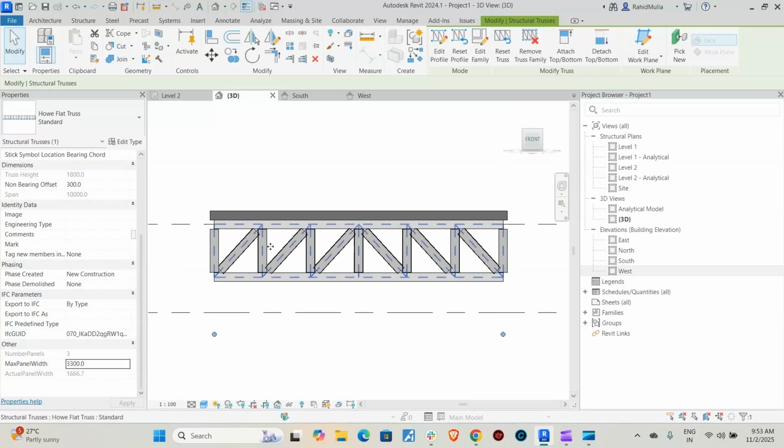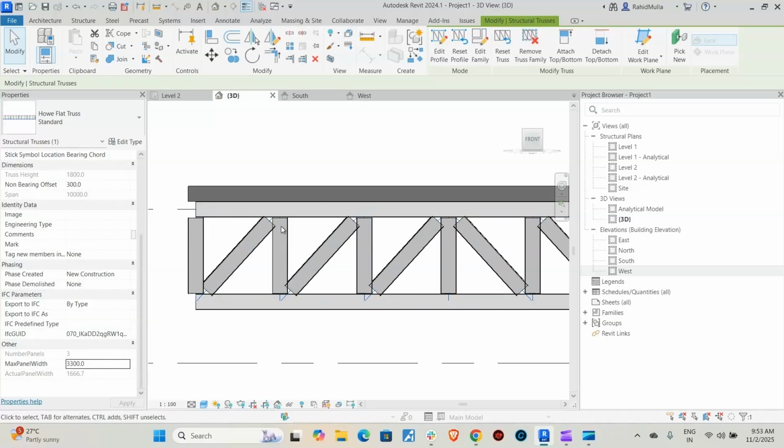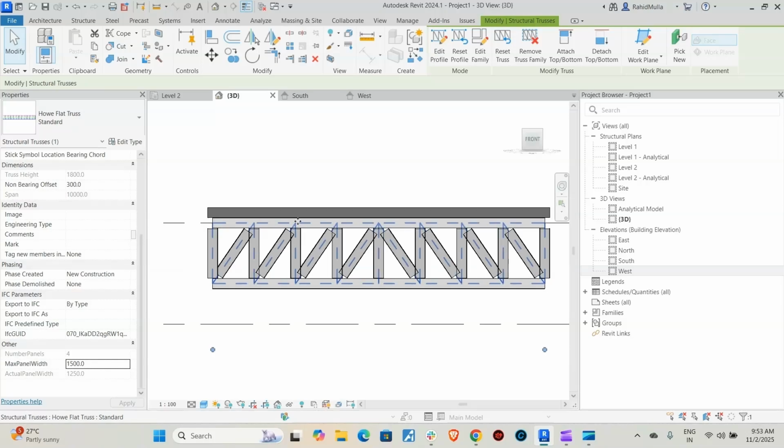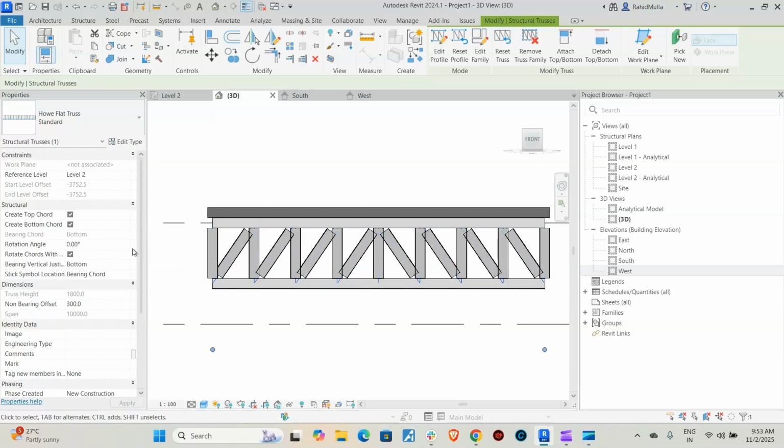See, this is how the distances from the chords will change and orient. Okay, so you need to make sure that this is the distance that you kept at the initial stage when you were modeling the family. Okay, this is one thing.